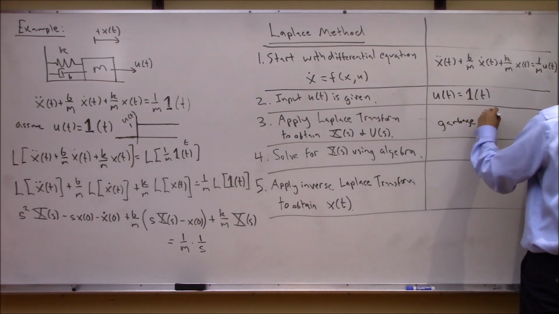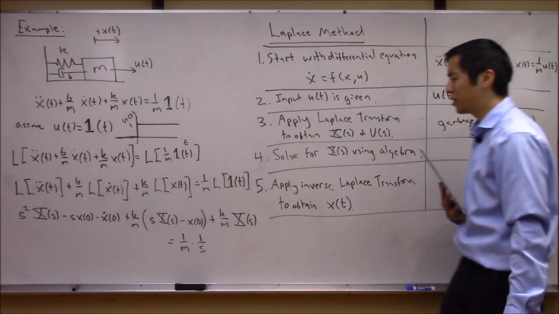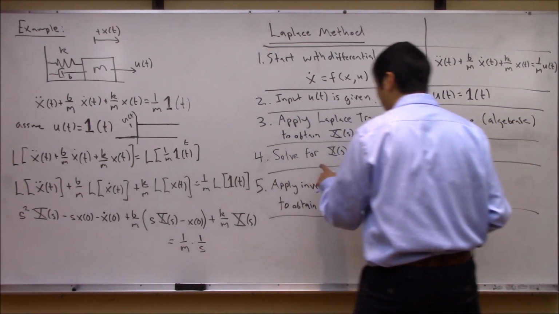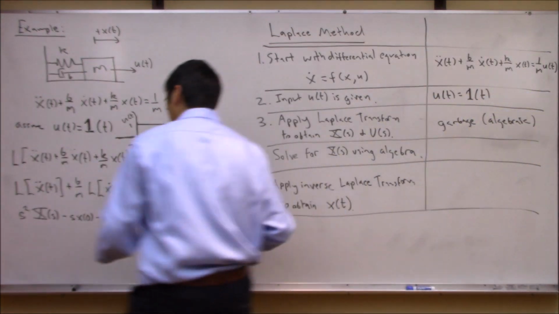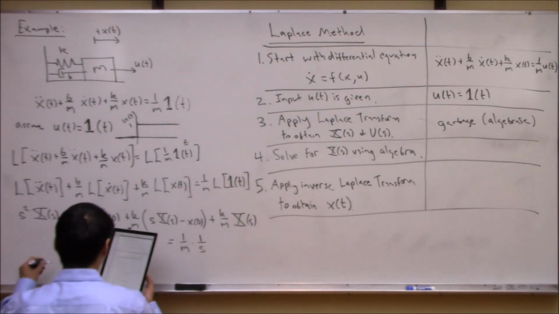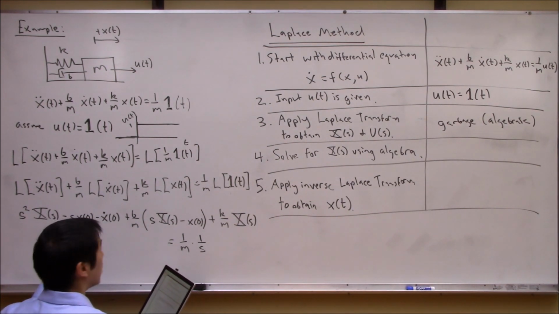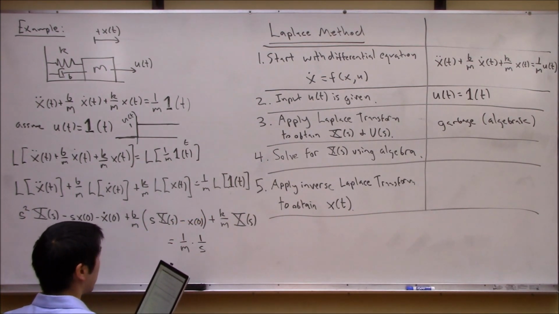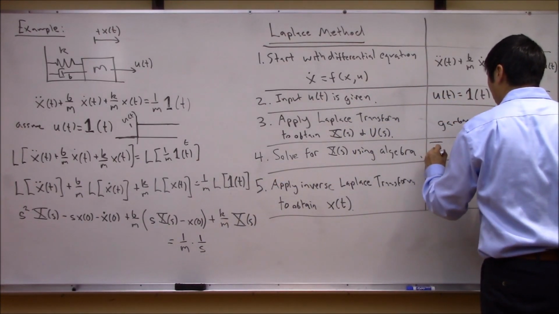But it's important, it's algebraic garbage. Is there a difference? There are different kinds of garbage here, but this is this term. So now we're on to step 4 where I solve for X of s using algebra, right? Just solve this guy. And I think what you end up with here is kind of an ugly expression. Tell you what, let me write it over there. So if you solve for X of s, here's what you would end up with, right?